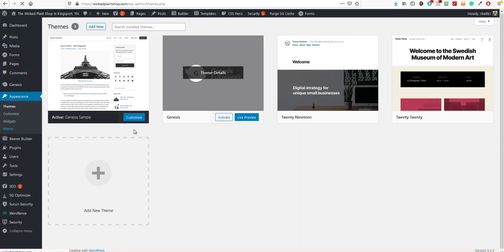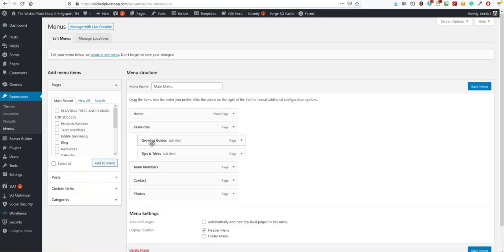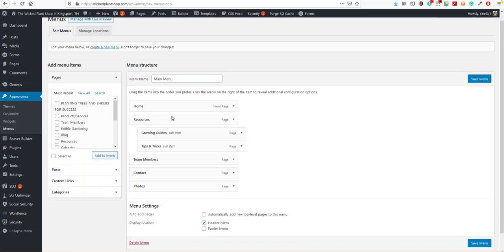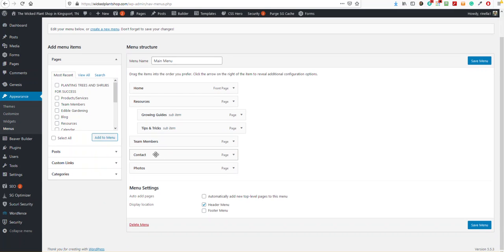These are the themes. You're not going to change those at this time or probably ever. So here you can see, this is called main menu. And these are the buttons, currently the pages that are in the main menu: home, resources. Here's your sub items. That's your navigation. So these are your navigation buttons. Here are pages currently that are in your website.